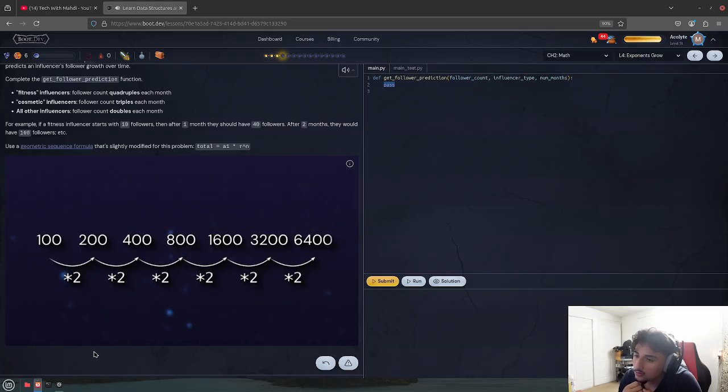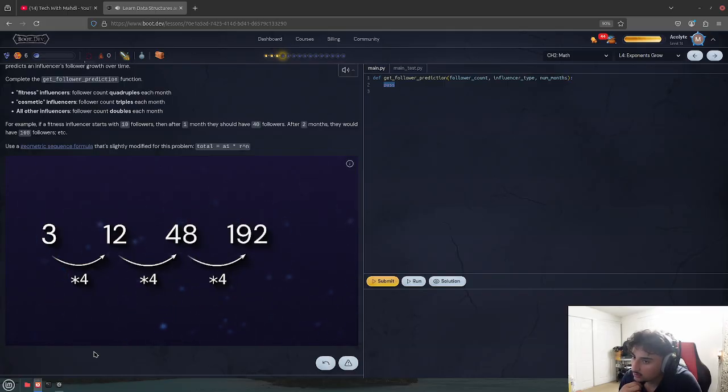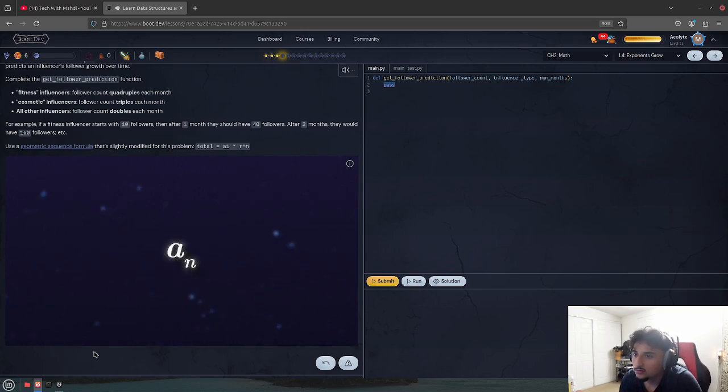Let's take a look at another example. Let's say that we start with the number 3, first number in our sequence, and then r is 4. Well, the next number is 3 multiplied by 4, which is 12. Then we multiply by 4 again, getting 48. Then multiply by 4 again to get 192, and then again to this get is different than 768. Now, of course, there's an actual how- formula for this math that we're doing. A sub n, which just means the number that we are trying to calculate, the spot in the sequence that we care about, is equal to a sub 1 multiplied by r raised to the n minus 1.